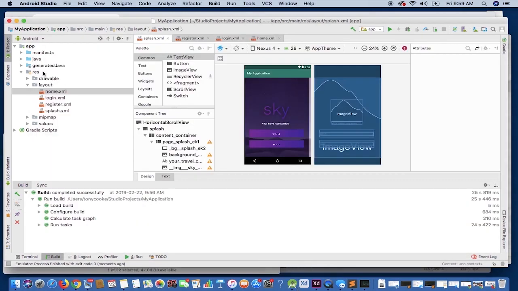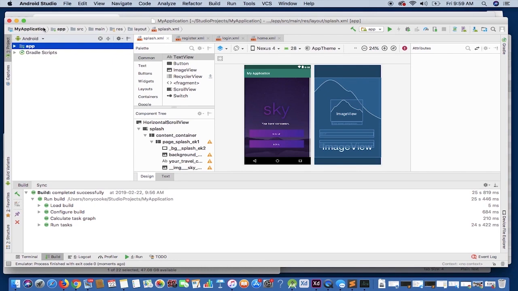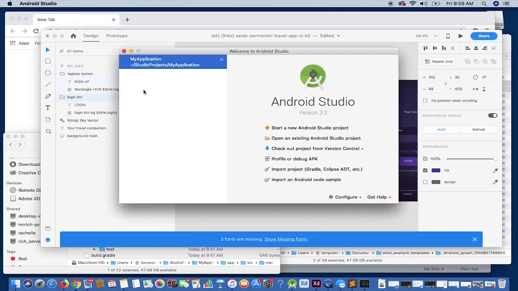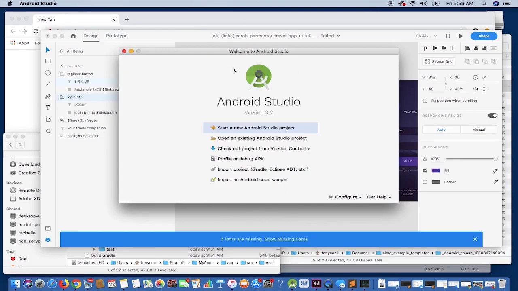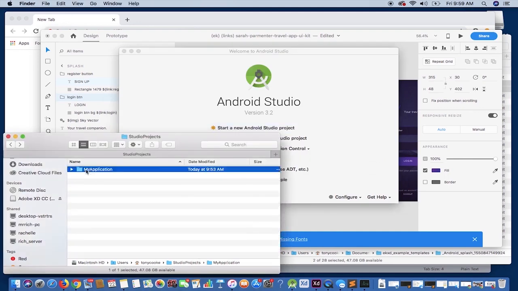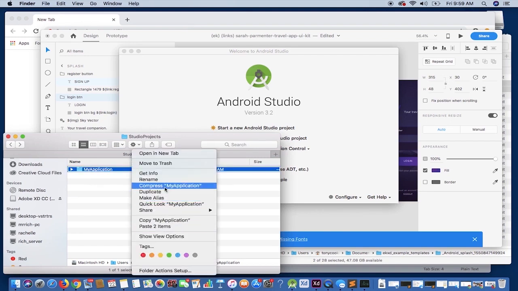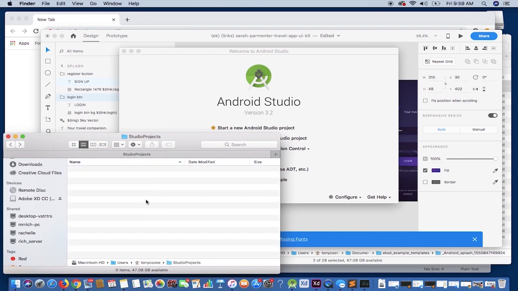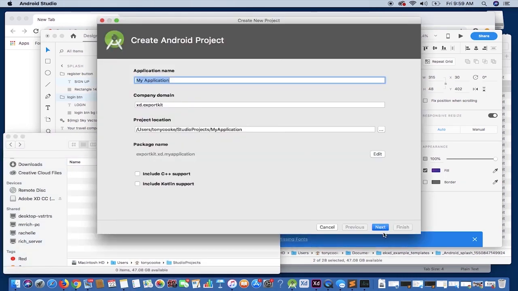Let's go back to Android. Now, for argument's sake, it's a lot faster if you simply just recreate the application rather than try to modify each element. And this is for beginners. If you're more experienced in Android, you could simply just recopy the elements and afterwards you could modify your manifest. But for argument's sake, let's just create a brand new project once more.